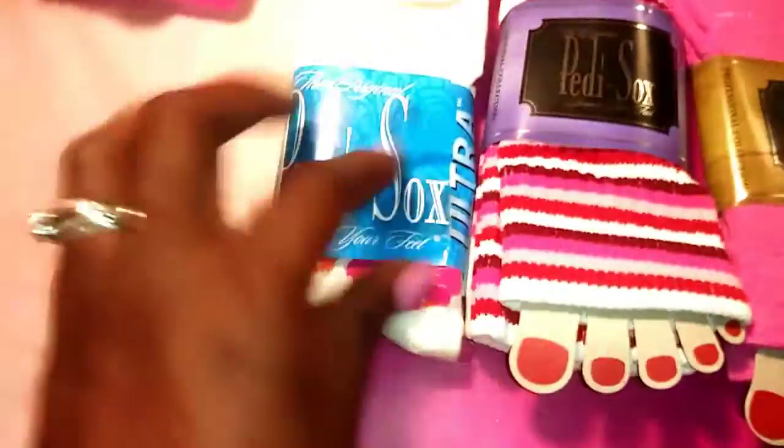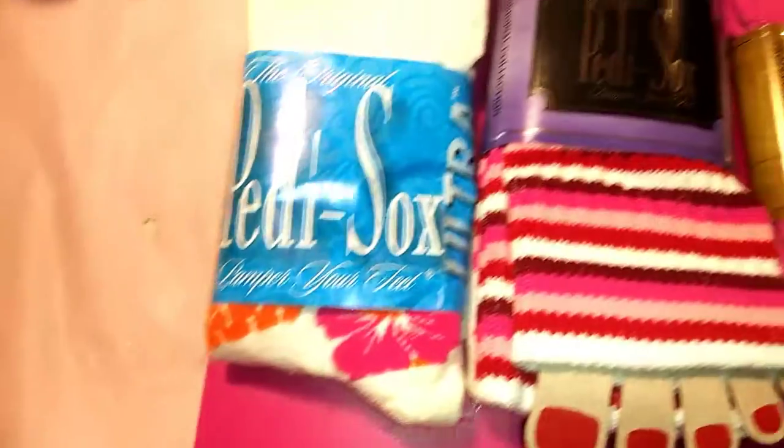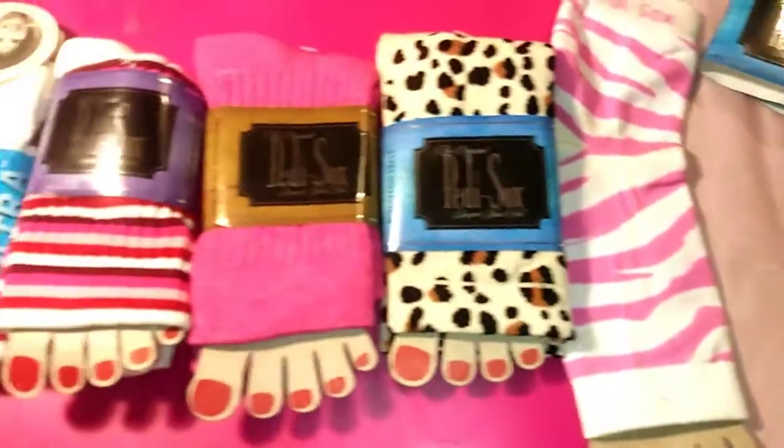Like, they fit perfectly. I believe that they're one size fits all. They have that good stretch to it. So yeah, these are comfortable, y'all. Make sure you guys give them a try. Please be sure to check them out online. Again, here's a look at all the fun ones that I received. Some of their different labels. This is the pair that I opened, which is the Pecan White Zebra.